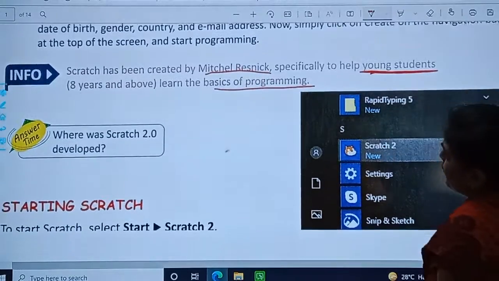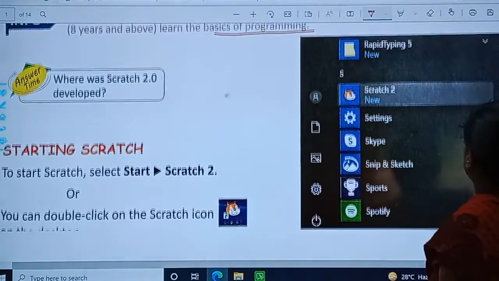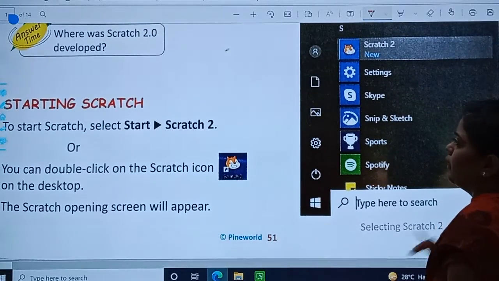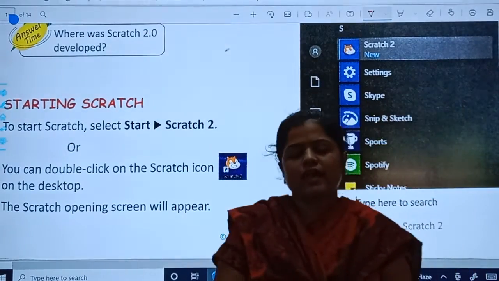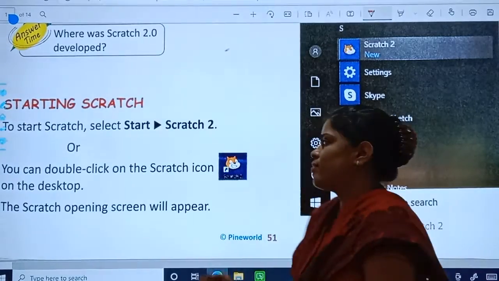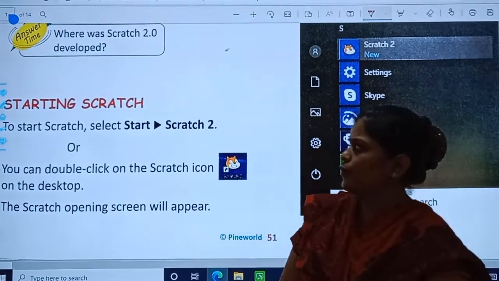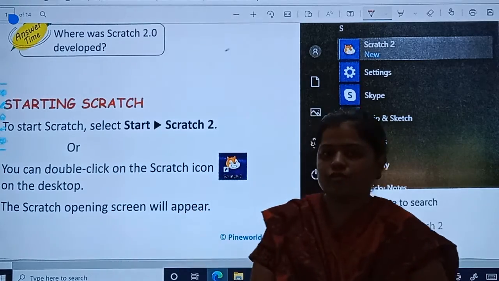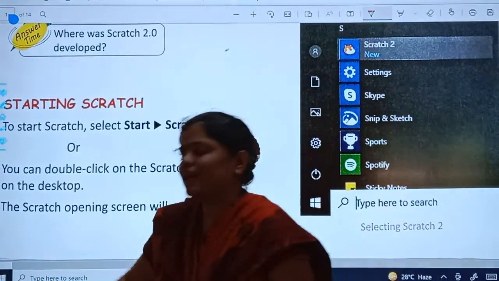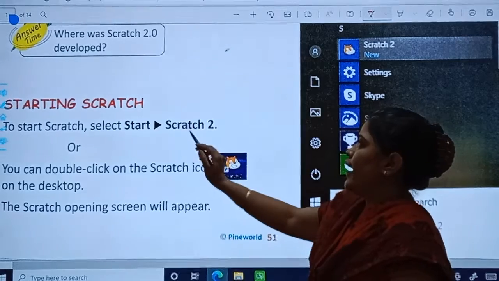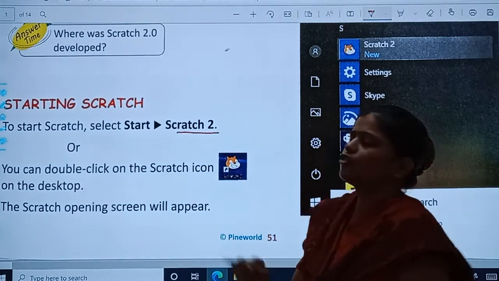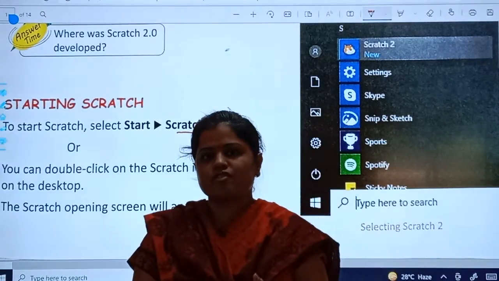Now, how will we start Scratch? हम Scratch को कैसे start करेंगे? हमारे स्क्रीन पर what will we do? As we open other programs, the same is the process. To start Scratch, select Start. We will select the Start button. And what will we select there? Scratch 2. So this is the first option.